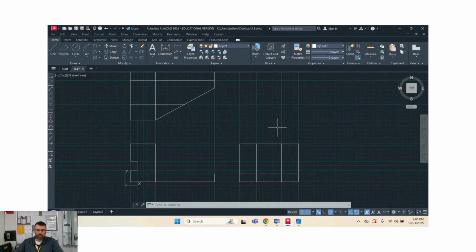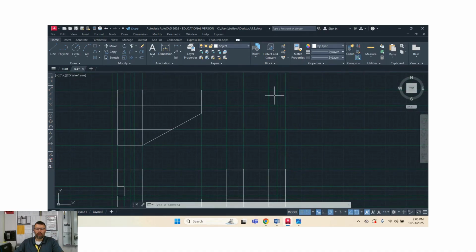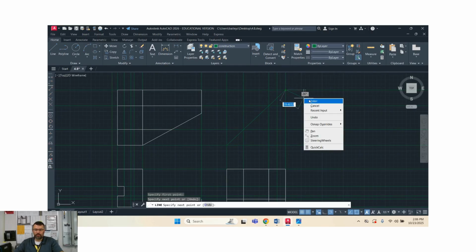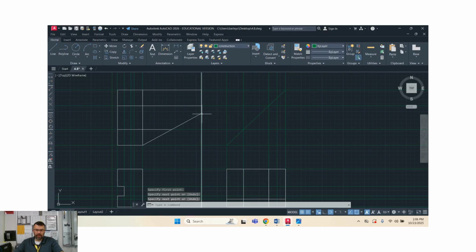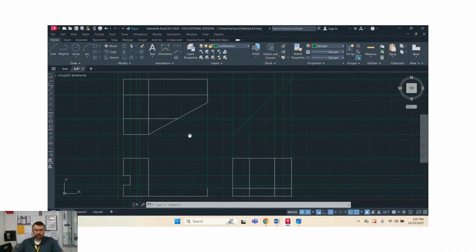And then we didn't draw our 45-degree line here, so let's go ahead and put that in. So I'm still in object view, so I need to change to construction line, and I want to go from this edge to this edge to that intersecting line there, and I'm going to draw it up to this point here. So you can see that's right at 45 degrees. Right click, enter. So now I can transfer this line over to here and down to here. And then, yeah, we can keep drawing our drawing.